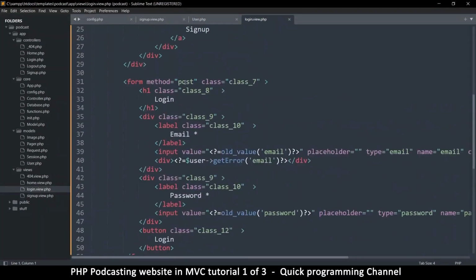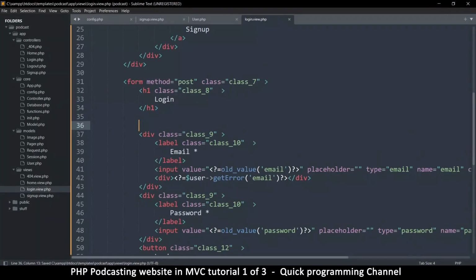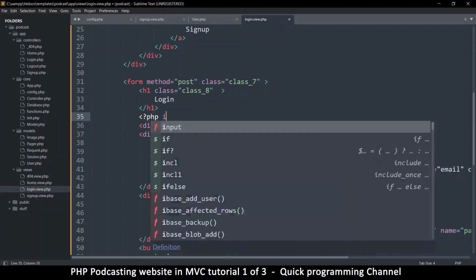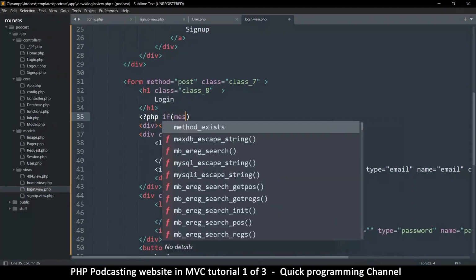Now, right about here, I can put a message right there. I didn't create a message thingy here, so I'm just going to use my own styling here. And the question I need to ask in PHP is: if message.